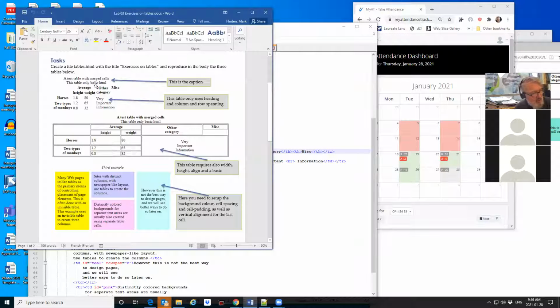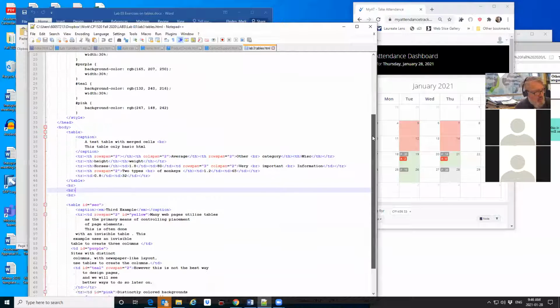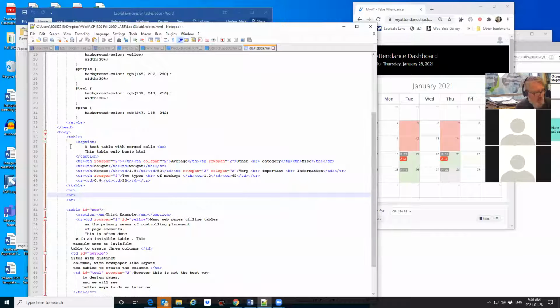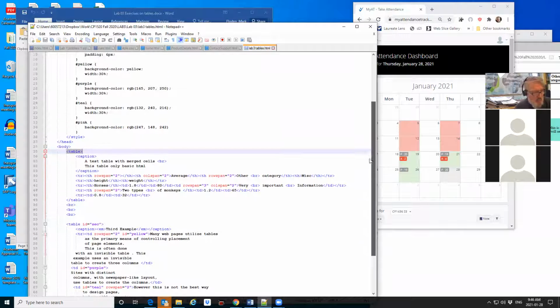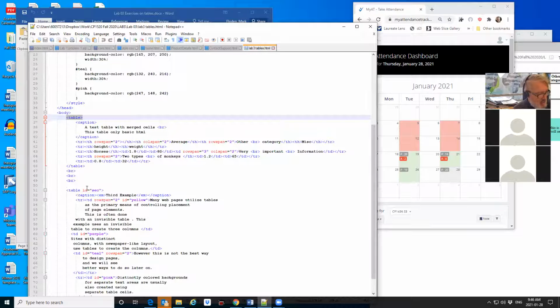But if you only have one table here to really edit, when you look at this table, which is just called table, we've got another table that we set an ID to. ID is hash.